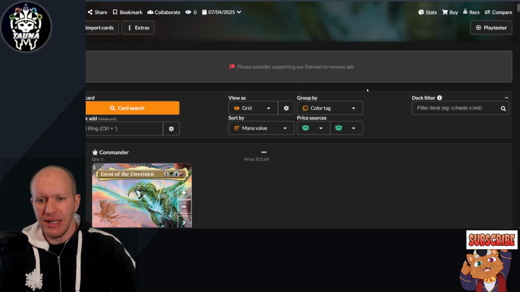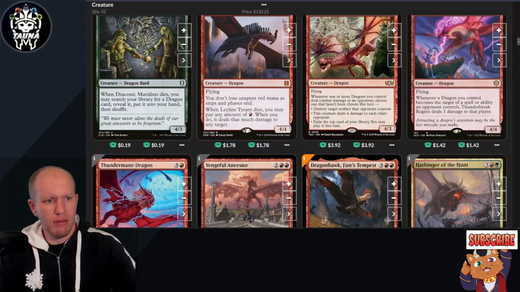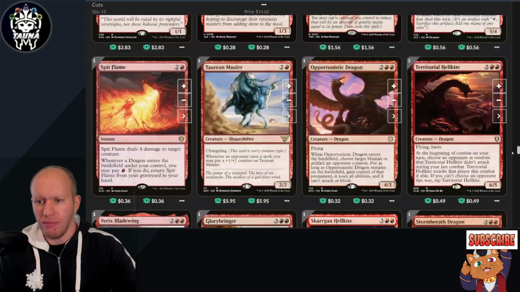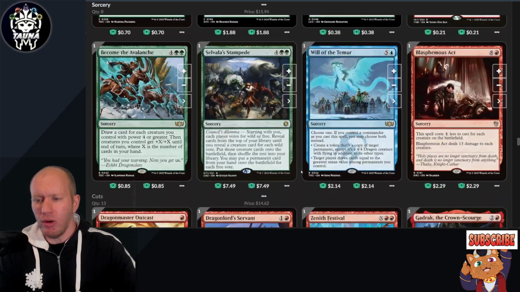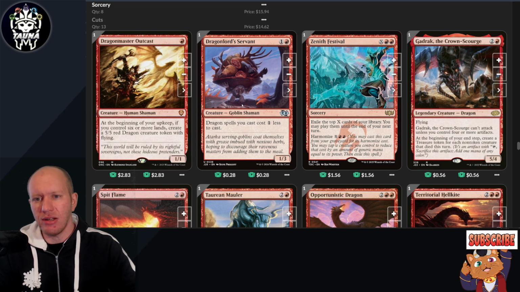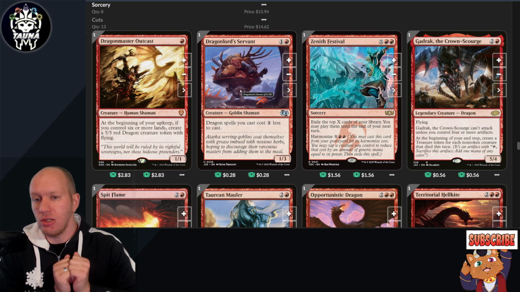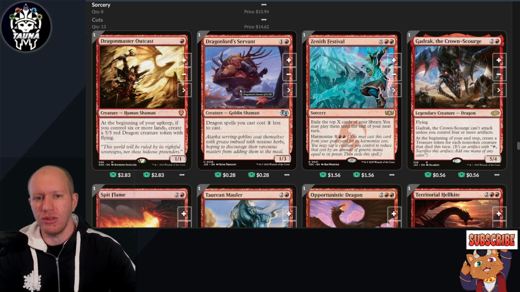Into our cuts in here, most of our cuts are going to be dragons that I was just not a huge fan of. So if we go in here and scroll down to the bottom, we've got a lot of dragon cards. Dragon Master Outcast, I just don't think does enough for the deck. We've got Dragon Master Servant. I kind of switched over to more generic ramp that's still strong instead of the Dragon Lord Serpent there. Zenith Festival's good, but I think I'd rather have more consistent draw with Garruk's Uprising and stuff.